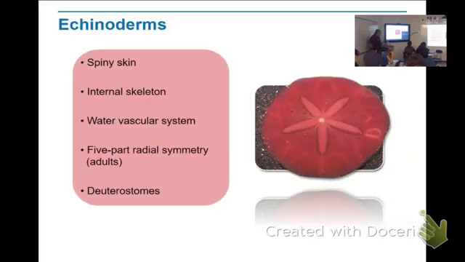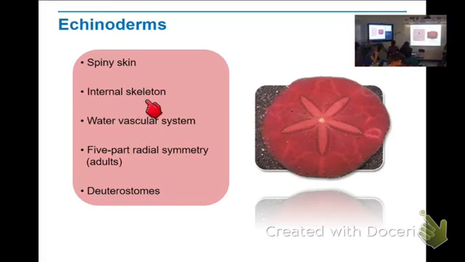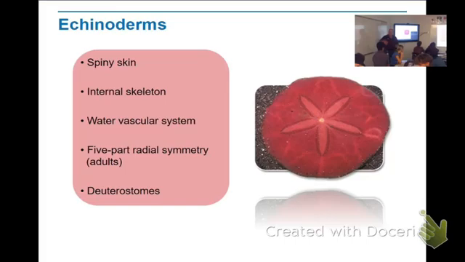Next, echinoderms. These are your starfish. They have an internal skeleton. It's not like true bones or a vertebral column, but they do have an internal skeleton that supports them. They have a water vascular system, kind of like the octopus. They have little cups. They put it on there, they suck the water out that was in the cup, and it forms a suction, and they can grab and hold on to stuff. Some starfish are strong enough that they get on clams, one on each side, and pull the clam open. Other ones use their mouth parts to drill little holes and suck the clam out of the shell.